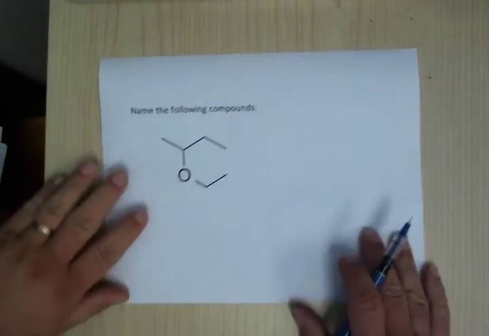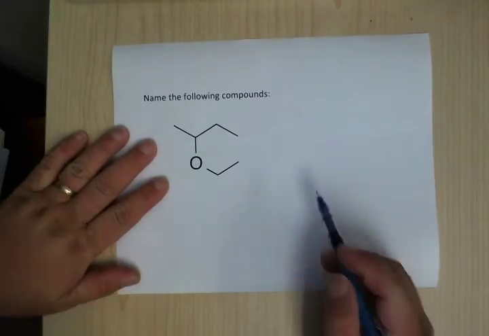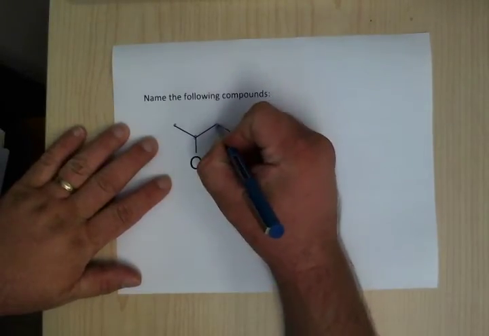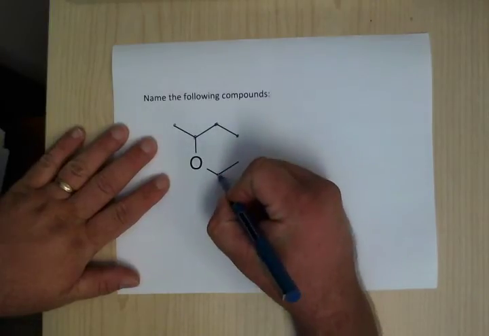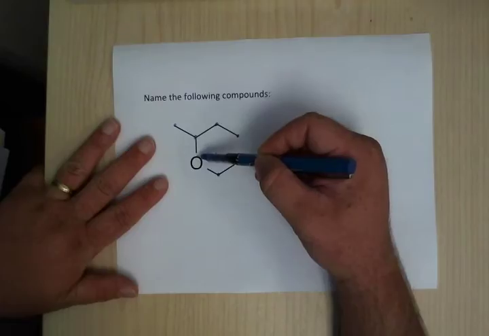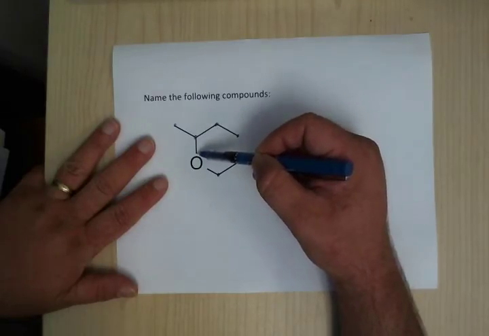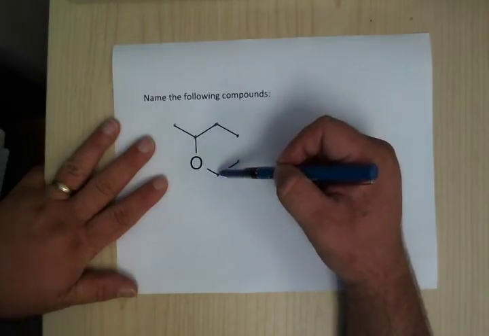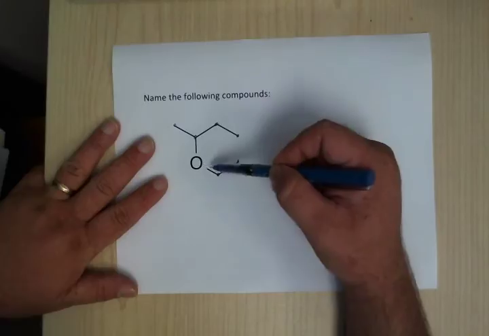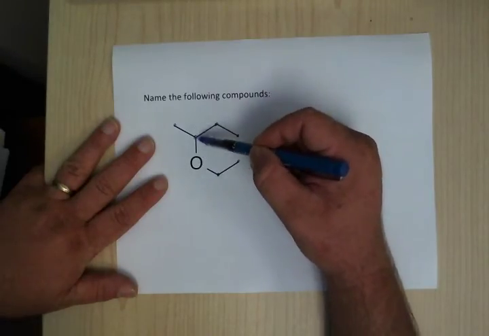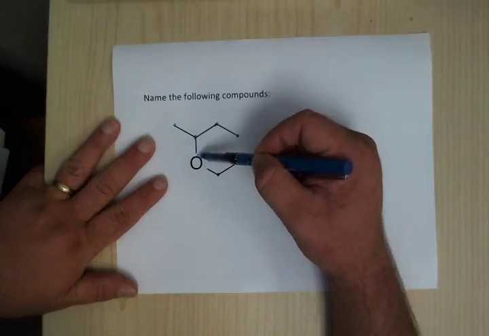Okay, name here, so we have an ether. So here we go, drawing our dots for our carbons. Now, just as a reminder, when you're coming in here, that bond is going into that oxygen. There's not a carbon there, nor is there a carbon there. There's a carbon here, and that's what we're showing, the bond is going into that. There's a carbon here, and that bond's going into that oxygen.